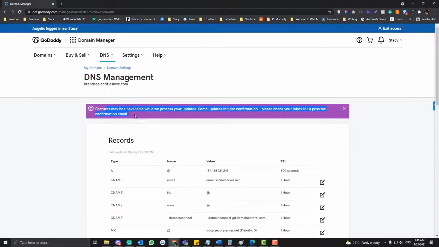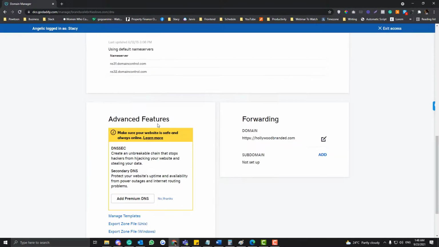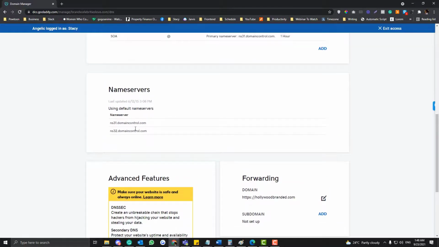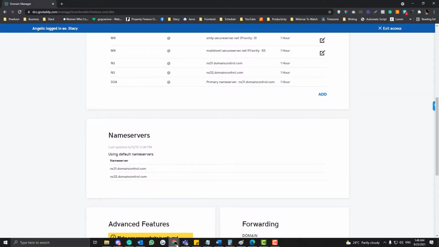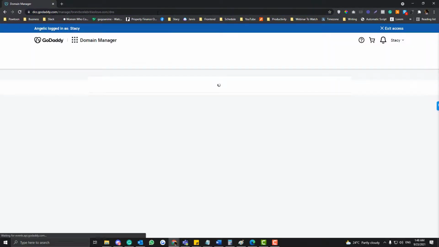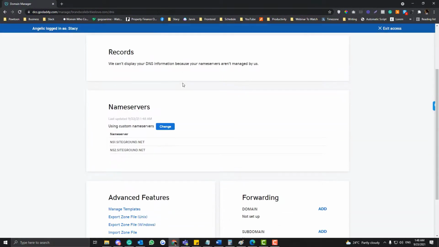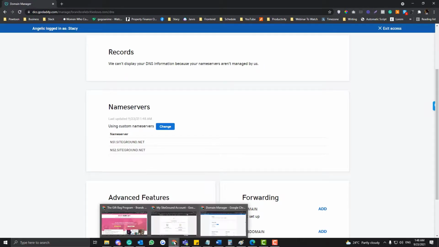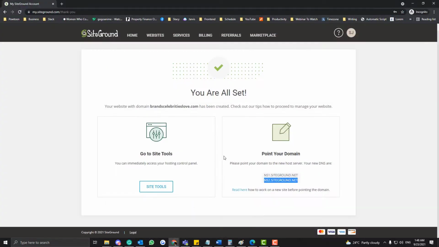As you can see here, it will take a few hours for your name server to fully propagate. Now let's go back to SiteGround and go to the site tools.